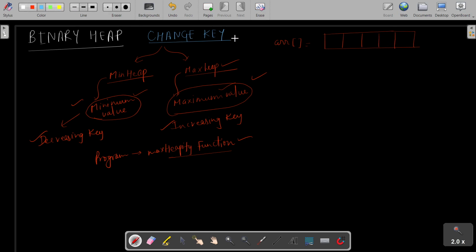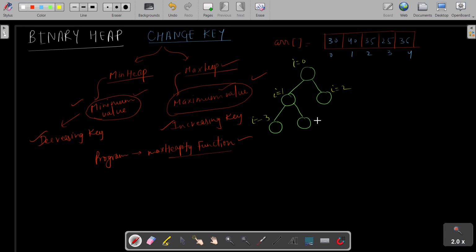Initially it looks something like this: 0, 1, 2, 3, and 4. So according to arr, the binary heap will look something like this. Let's say this is the structure. So this will have index 0, this will have index 1, this will have index 2, this node will have index 3, and this node will have index 4.